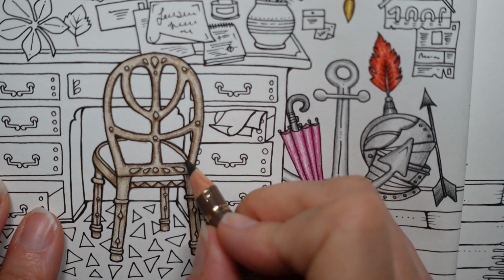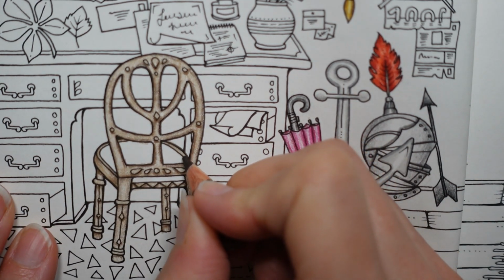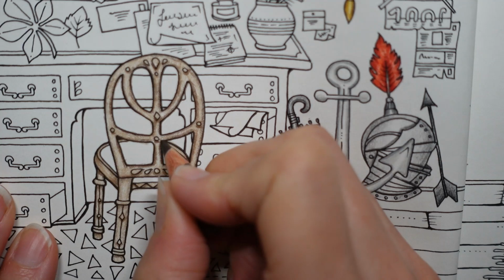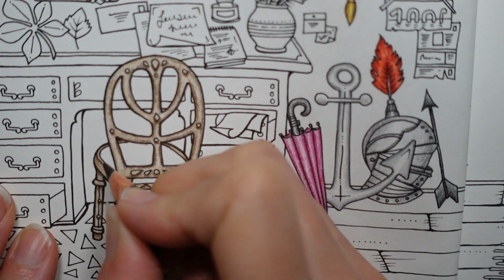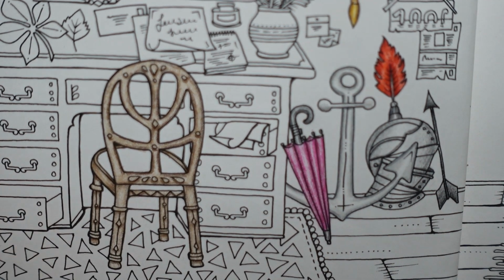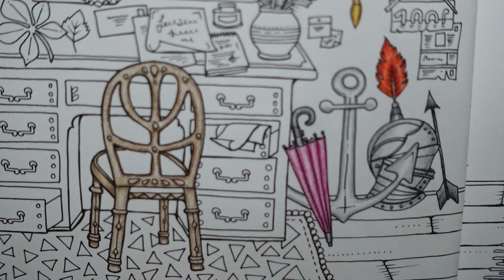The last thing I'm going to deal with is this little bit around the very top of the chair by the seat, and just put a little bit of shade or darker colour on the edges of that, like that. Okay, now the seat. I have to make up my mind, don't I? There's no escape now.